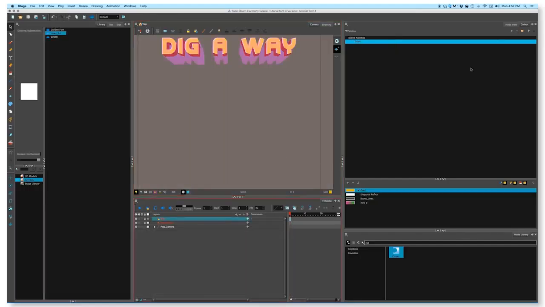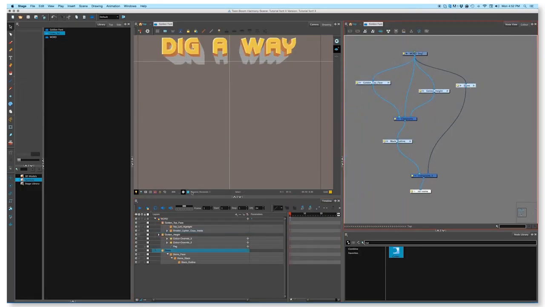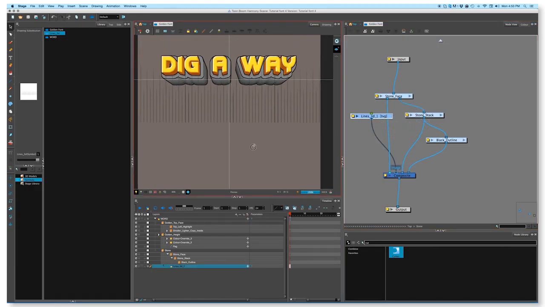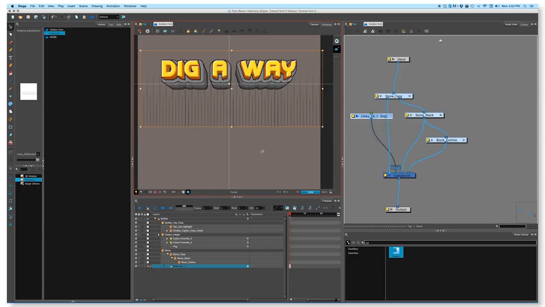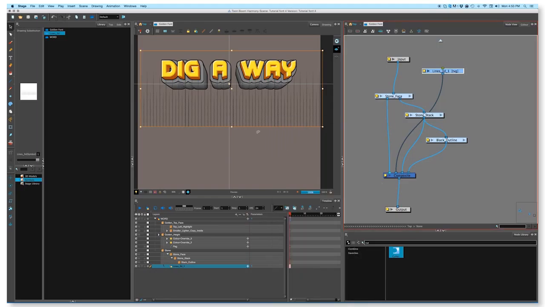So let's go back inside our node view, go inside our stone group, and drag that symbol into our node view and attach it to our composite right in front of our stone stack. Now you can see it, but it looks nothing like we want because we still have to rotate it in 3D. But before you rotate anything in 3D, you have to enable 3D by clicking on this yellow box in here and clicking on this box that says Enable 3D. There. Now our rotation tool is going to work.